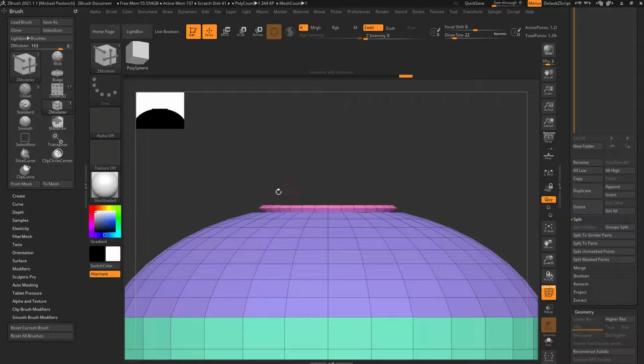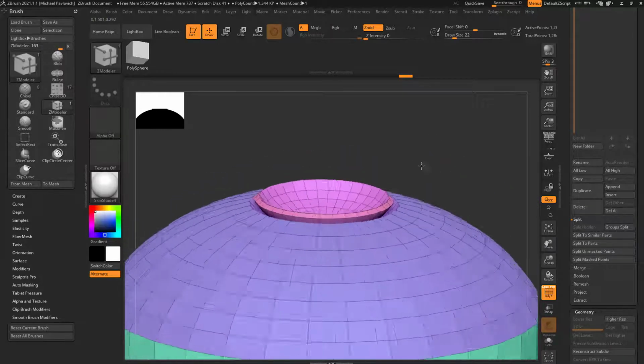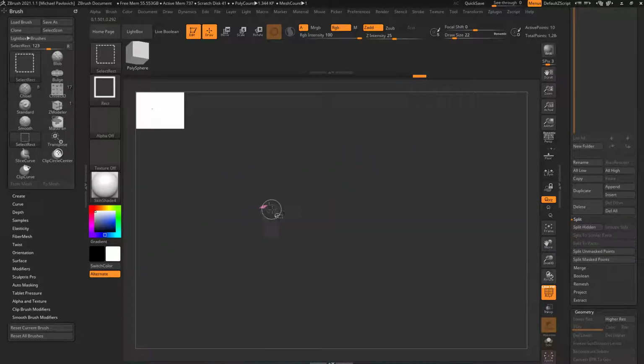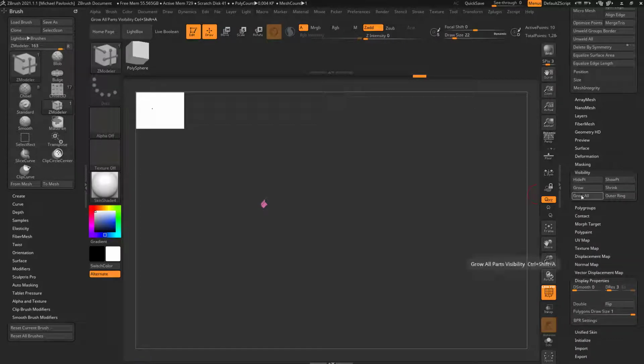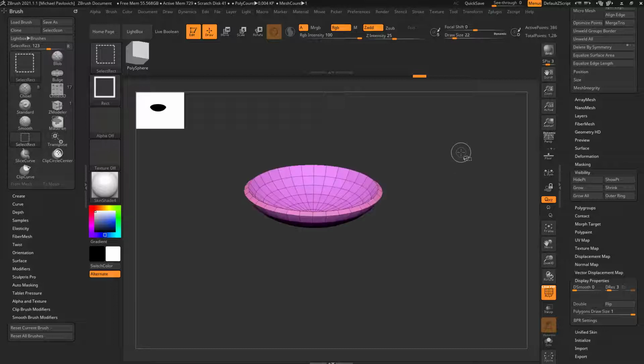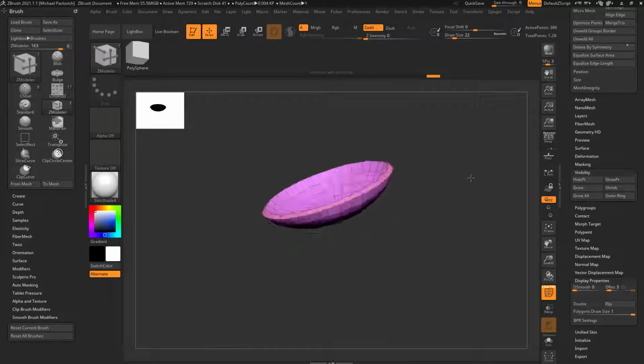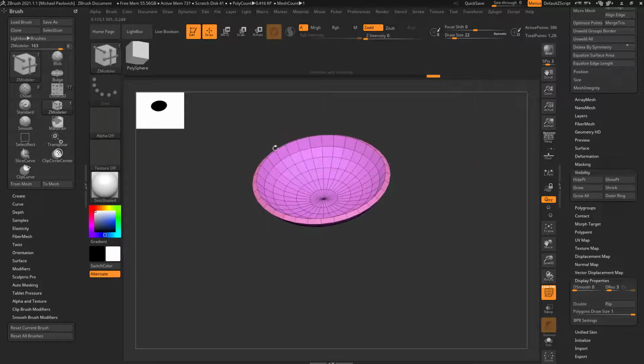Another thing I like to do, I'm going to hold down Control Shift and bring everything else back. Sometimes, if I don't know what my polygroups are like anywhere, I'll just hold down Control Shift and grab just a few of those polygons from that non-vert welded object. And if you remember down here under Visibility, Grow All, the shortcut for that is Control Shift A. So if I do Control Shift A, it's going to grab the entire object that was vert welded together.